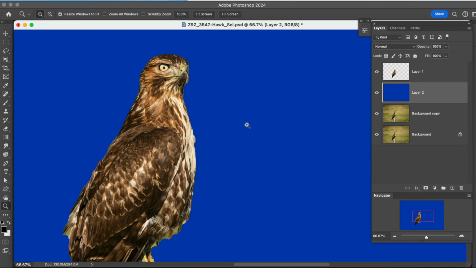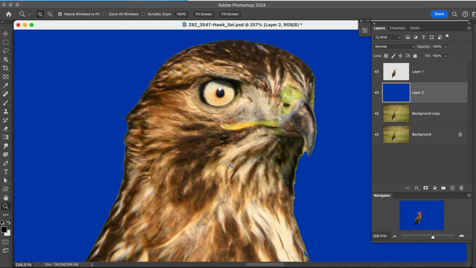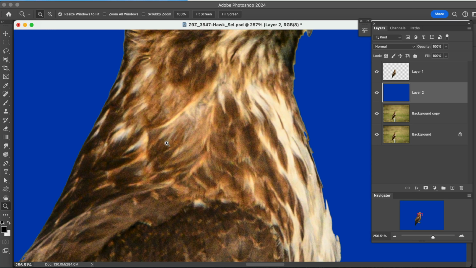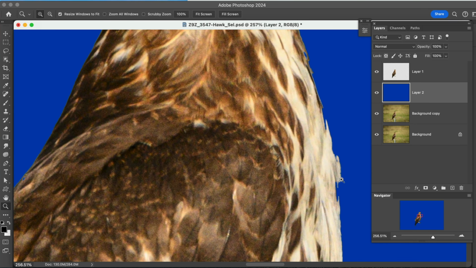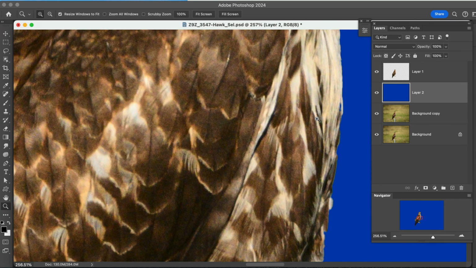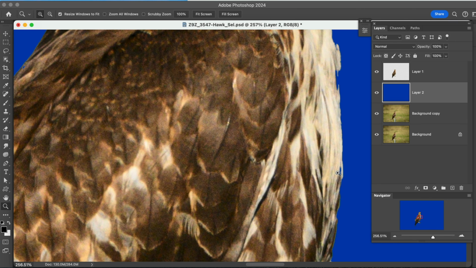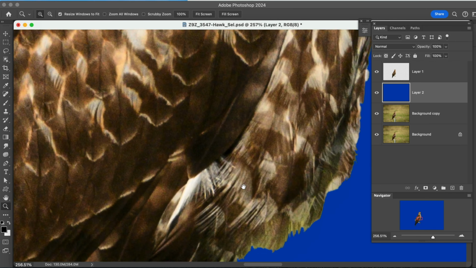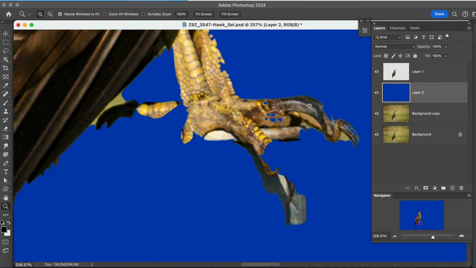So when we fill it, this really gives away everything that your selection did. So let's look at this close. You can see there's a glow around it, not real good tight here on the feathers, a little jagged. It kept some feathers in here because you can see the blue coming through. Come down to the talons, you can see, pretty jacked up. It doesn't look all that great.